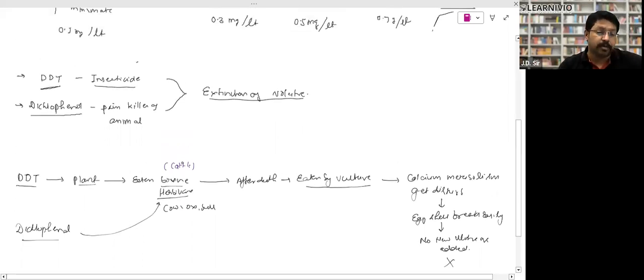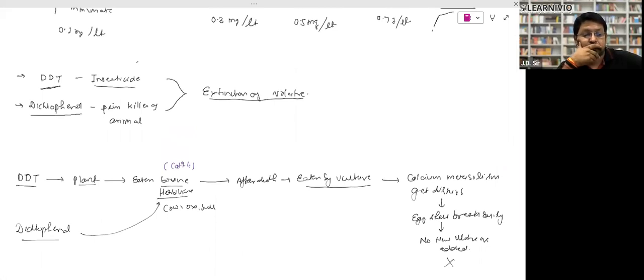And biomagnification, Minamata, yes. Sir, the DDT didn't have any effect on the body of this cow? No. Biomagnification does take place in the human body as well, but normally, till date, no disease has been discovered yet. Whatever insecticide, pesticide we are eating with the vegetables, these all go inside the body, are detoxified by the liver, but they get accumulated in adipose tissue, where the fat accumulates in our body.